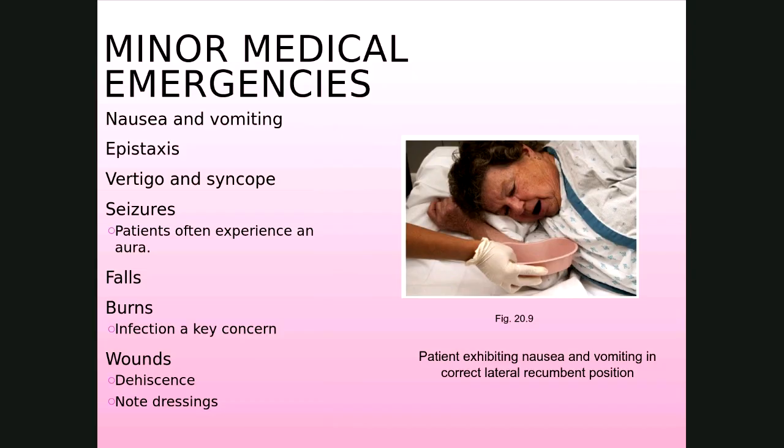Some minor medical emergencies that we might encounter would be nausea and vomiting. Sometimes when we give the patient contrast media, they will feel sick to their stomach and actually vomit. Epistaxis, which is pretty much a nosebleed. Vertigo, which is dizziness, and syncope, which is fainting. Patients can experience seizures in the department. A lot of times, if a patient is about to experience a seizure, they will have an aura that they go through where they'll get this really weird sense that something's about to happen, and a lot of times they can warn you that that's going to happen.